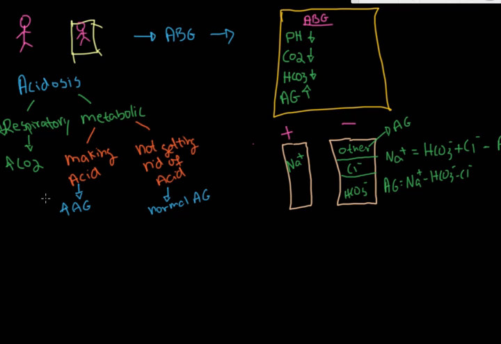So what could be the reason you're making more acid? Well, there are several causes, but the most important ones are going to be if you're not supplying enough oxygen. If you're not supplying enough oxygen to the tissue, for whatever reason, the tissue has to make energy without using any oxygen, and that produces lactic acid, right? This is an acid, and you will get a lot of that. So when you're doing your test trying to figure out what the cause is, you have to check for lactic acid.